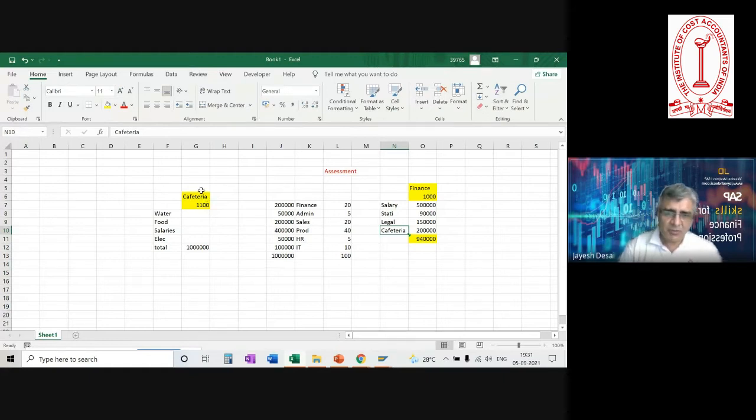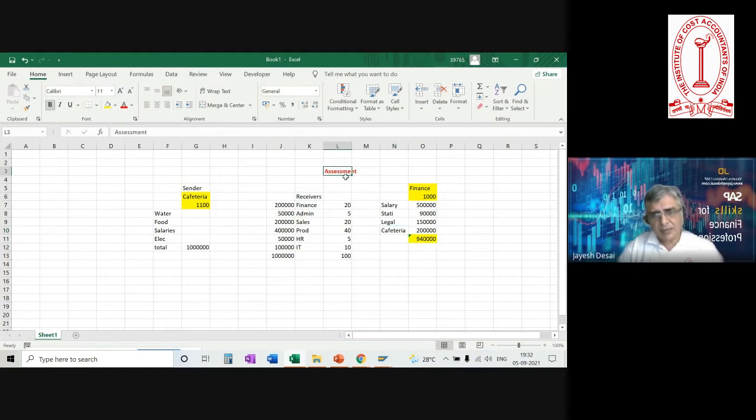So this will be called the sender, and these are the receivers. On the receiving cost center, you will not be able to see how much food or electricity has been incurred. What you get to see is the cost of the service provider, the cost of the cafeteria services, which is incurred by the finance department. And this is called assessment.